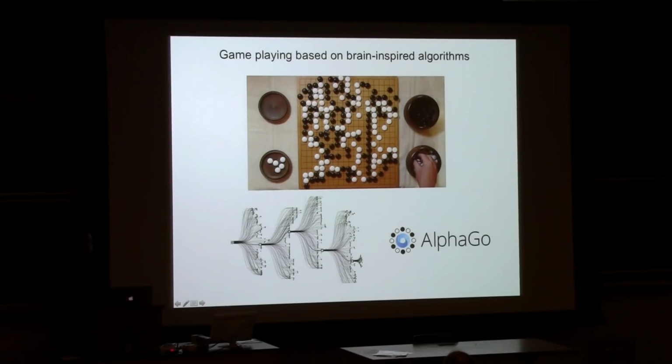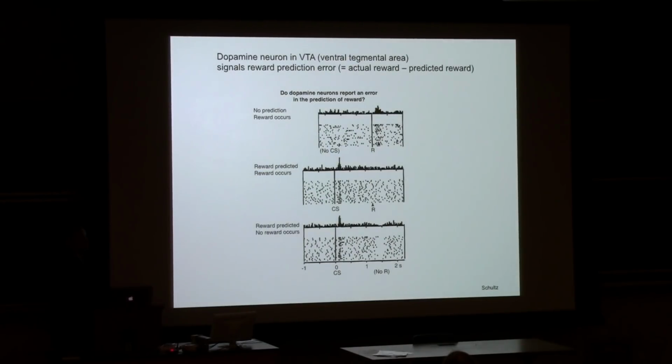And this Go game is presumably the hardest human board game. Actually, 20 years ago, a computer was already better than a human master in chess, right? And Go was better than human just like last year. So now the human is much worse than the system, because the computer keeps getting better after a few months, and the human is not getting better that fast. So now I think there's no board game like this where human is better than computer, right? And the thing that actually works uses the neural network model as a part of this system.